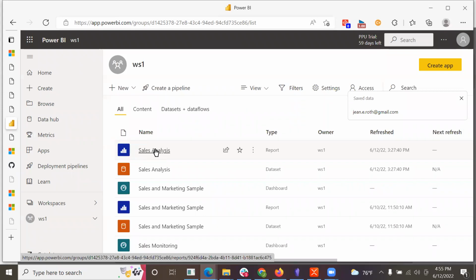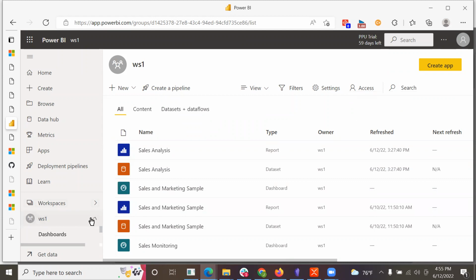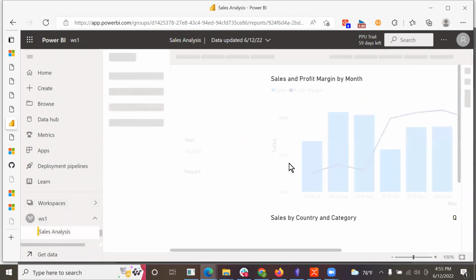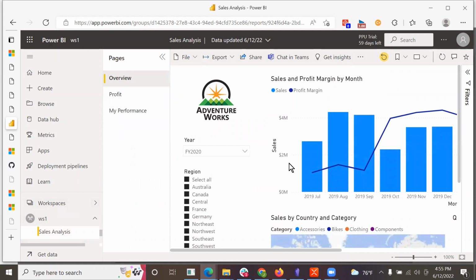That does not look refreshed. That is interesting. Why does that not look refreshed? Oh, nope, doesn't look refreshed. Dashboards, sales and marketing, reports, sales analysis. That did not look refreshed to me, so I'm not sure.